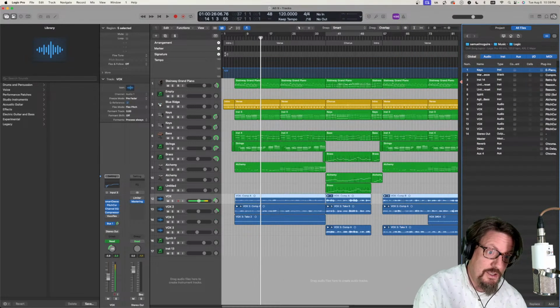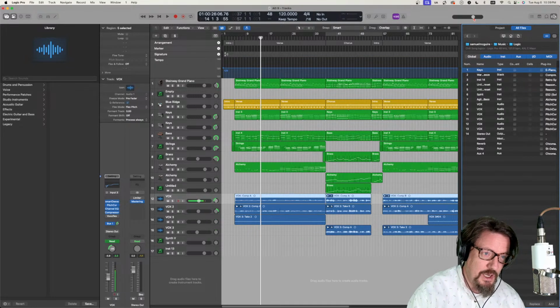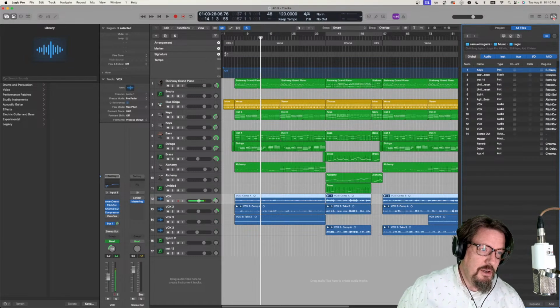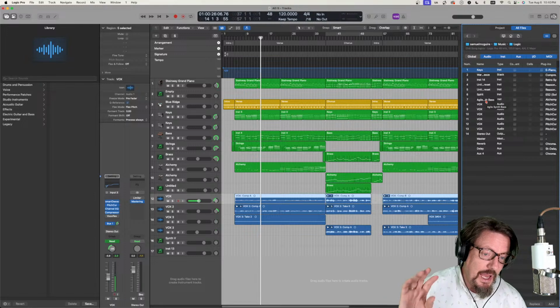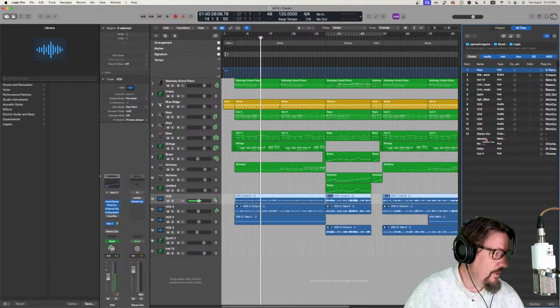Because every time I talk to Logic users, and they're like, how do I copy and paste things from project to project? I'm like, are you using the import inside your media browser? And they're like, what are you talking about? So I know, verbally, that a lot of people have no idea that that's even there. So.